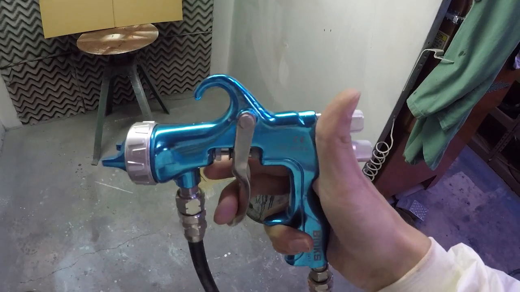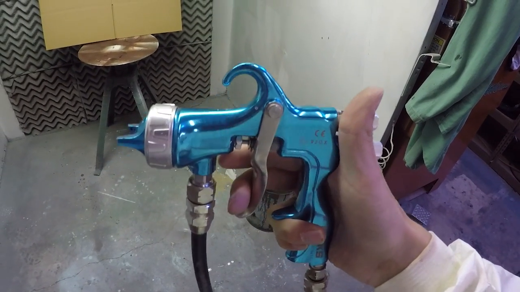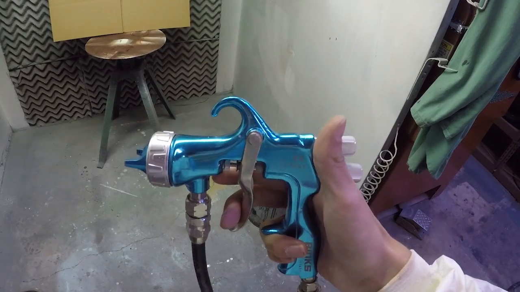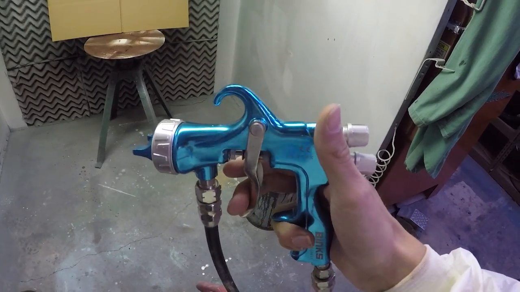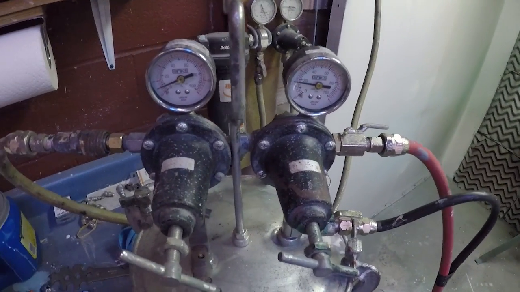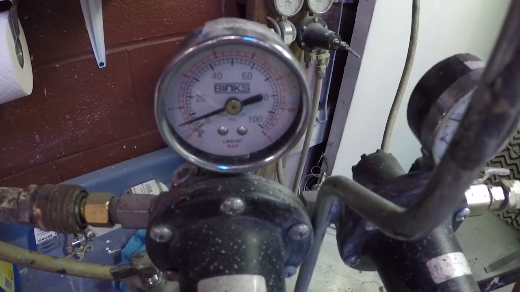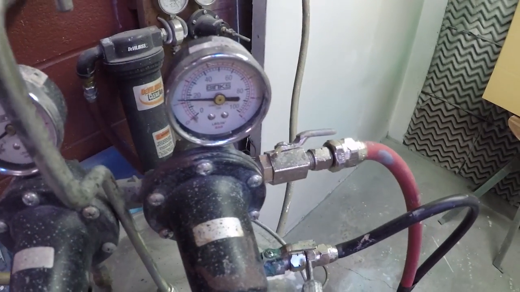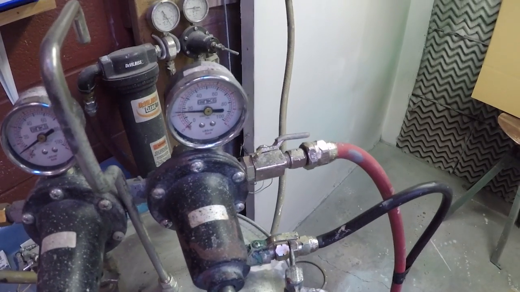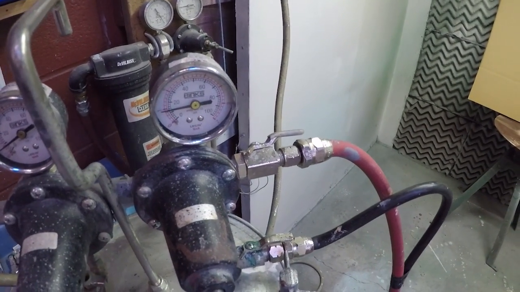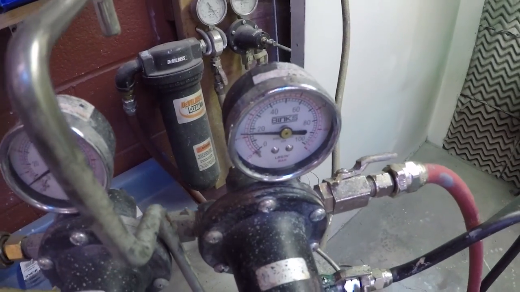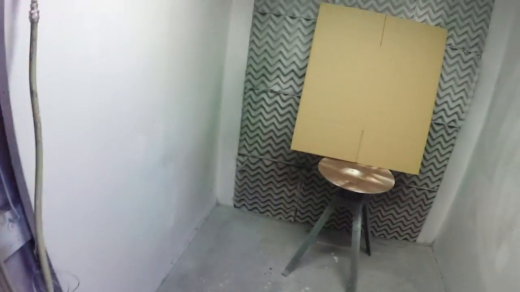So we're using pressure to show you kind of the limitations of HVLP with thick coatings and the performance benefits you do get. My pressure pot I got set up—fluid pressure is around 6-7 pounds, and then my air pressure I'm actually going to maximize, which will be at about 22 pounds triggered. Right now I'm at about 10, so I'll go ahead and increase that to 22, and we'll show you what it looks like on our target here.